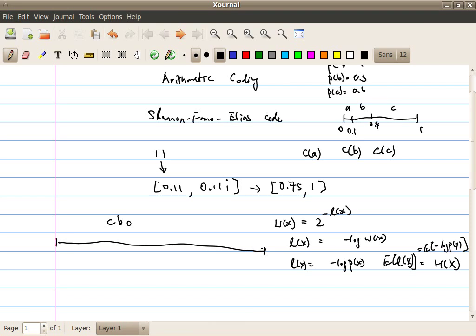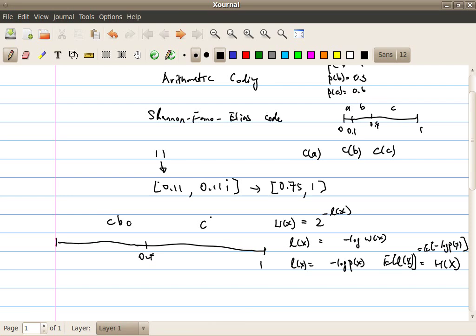The first symbol will constrain the code word to have a segment lying between 0.4 and 1, because that corresponds to the first symbol C here.